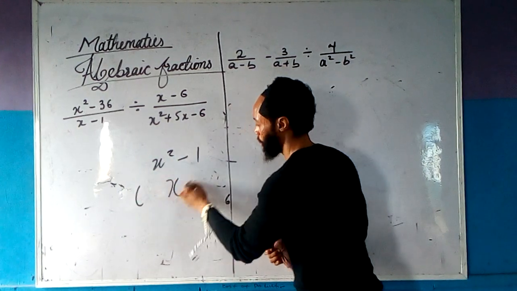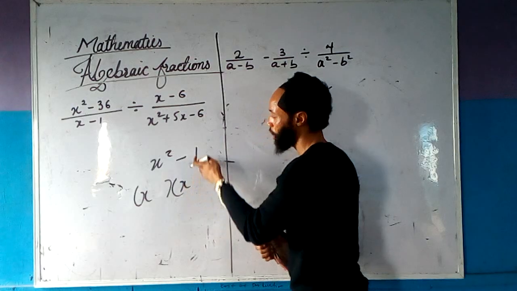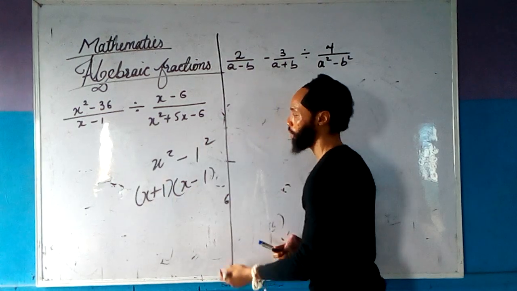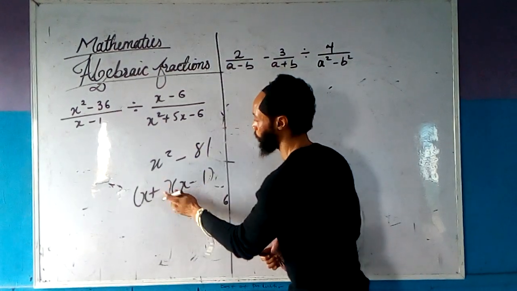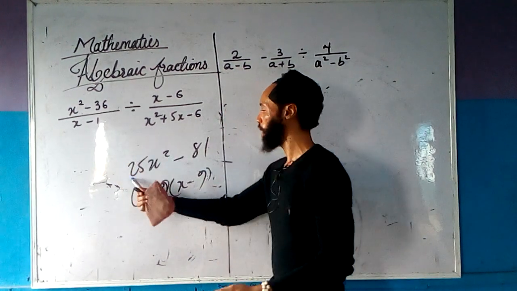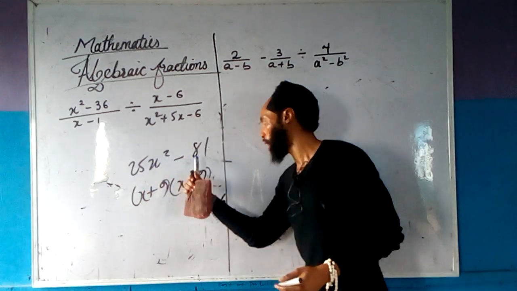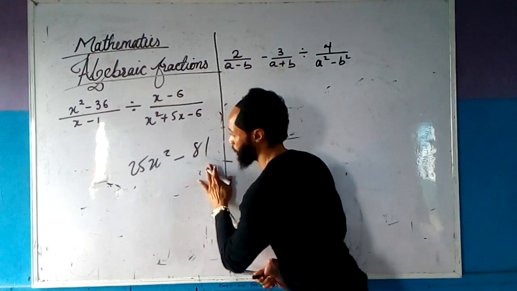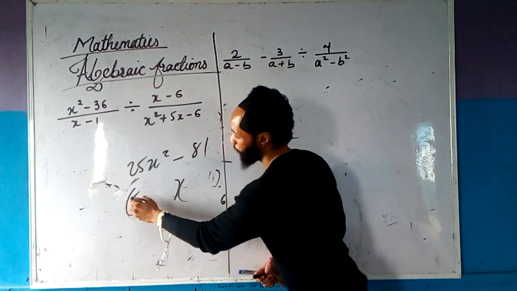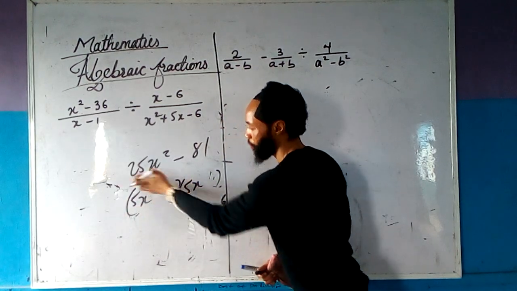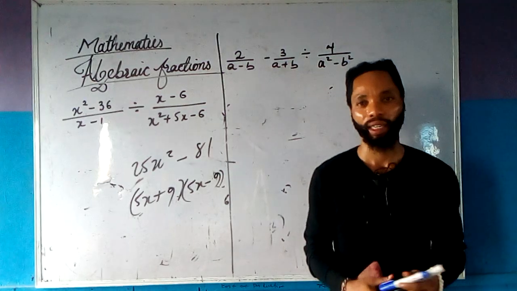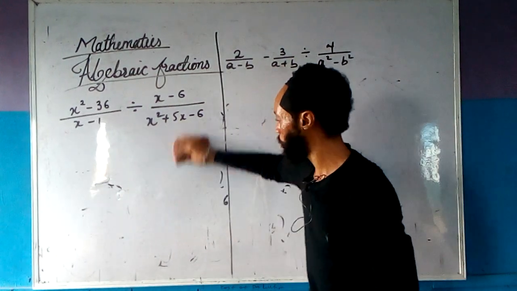It's still the same thing. X times x gives us x squared. 1 can be seen as what? 1 squared. So we put our 1 and 1, positive and negative. If you have a case of 81, it's still going to be 9 and 9. Sometimes you might see something like 25x squared minus 9. So this is a perfect square, this is x squared and this is also a perfect square. So we can address it as 5 times 5. So we're going to have 5x and 5x, which is 25x squared. Then this is 9 and 9, positive and negative. So that is difference of squares. Just a rundown on difference of squares.